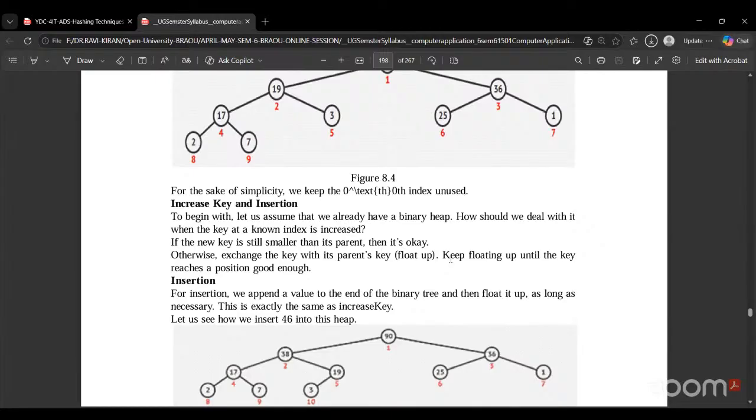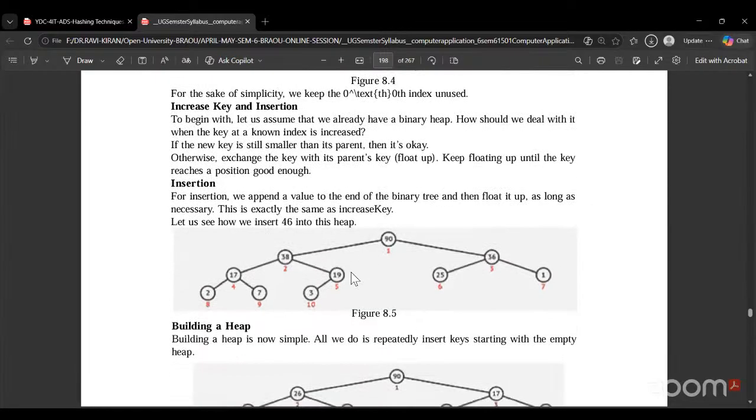Otherwise, exchange the key with its parent key, until the key reaches a valid position. So for insertion, we append the value at the end of the binary tree and then float it up as long as necessary.